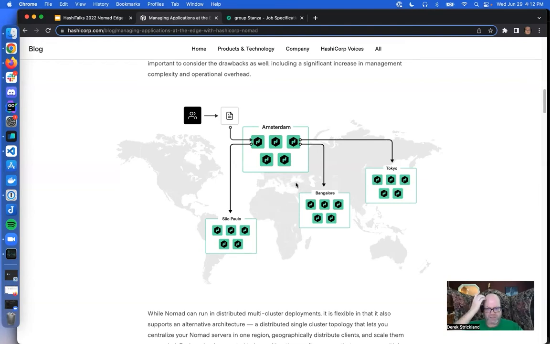For instance, a client that's running on a vehicle or something like that.